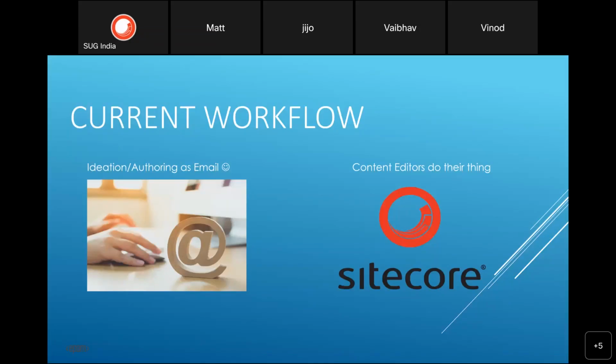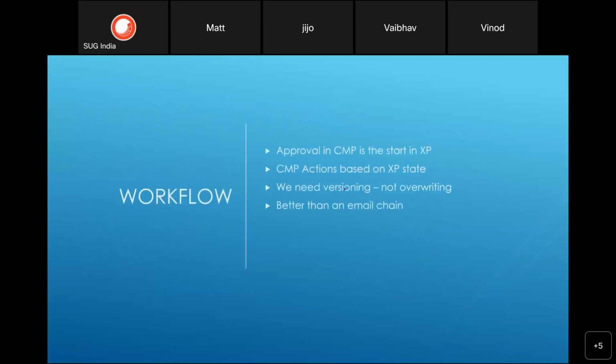So the end point of this was low-level ideas, so coming in as email, and content authors implementing that, creating the page and doing their thing. The end point of this is authors in CMP who we don't want to grant access to Sitecore, basically creating the page as they see it.